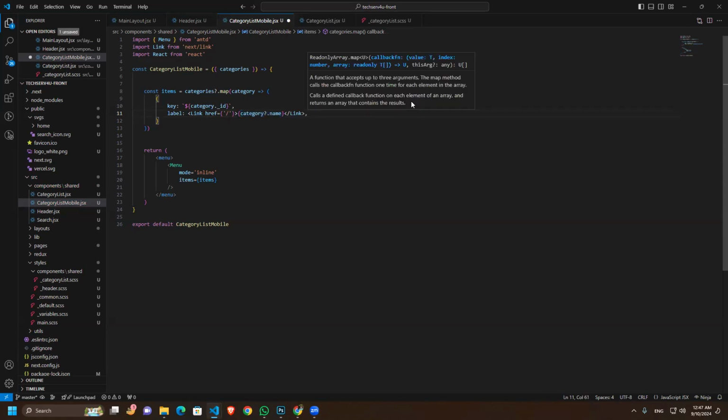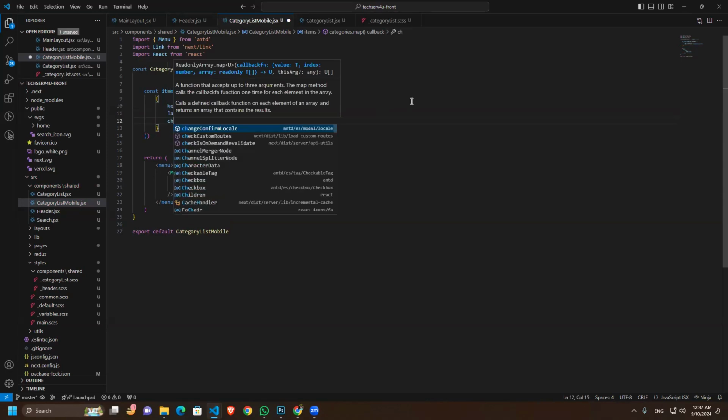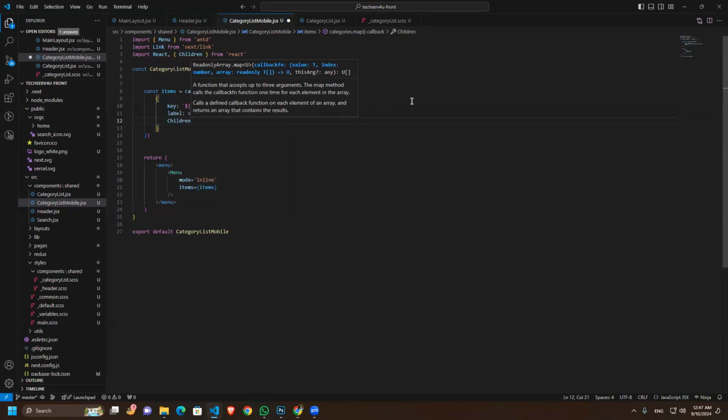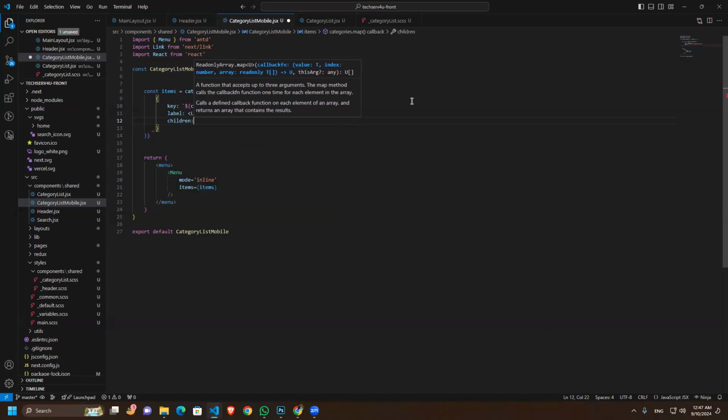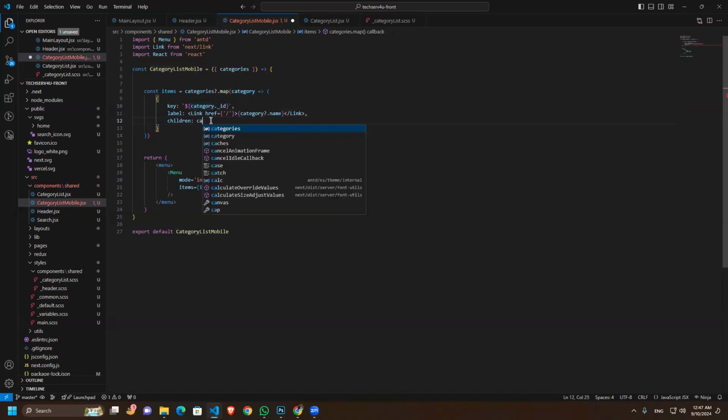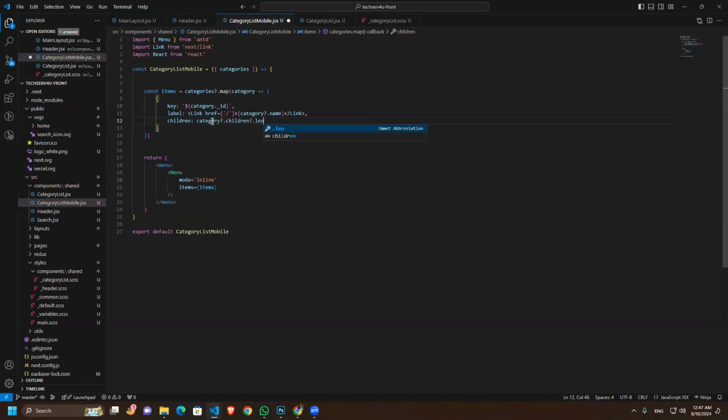So we can say that for children, we want to show children if this category has children, right? So we can check like category dot children dot length not equals to 0.